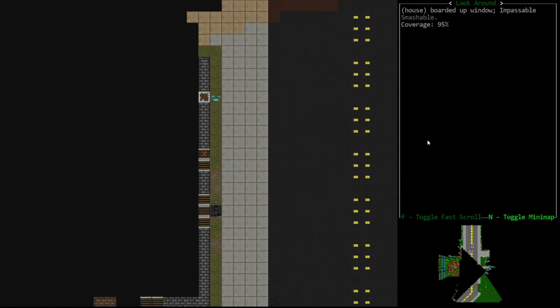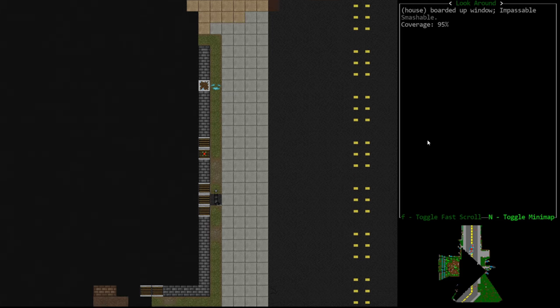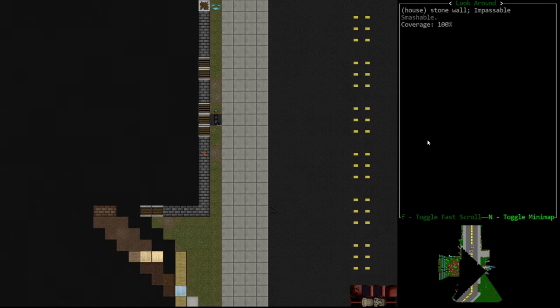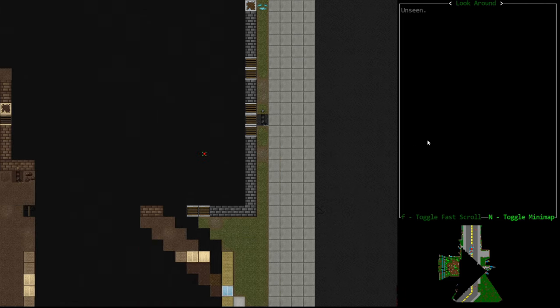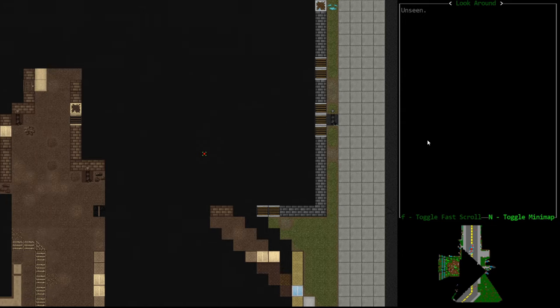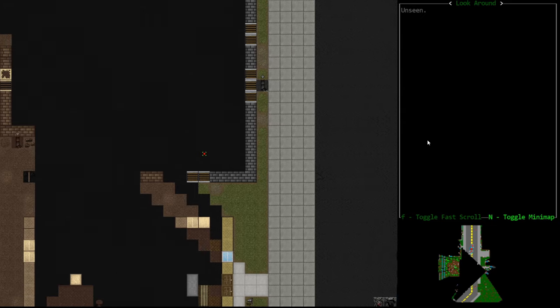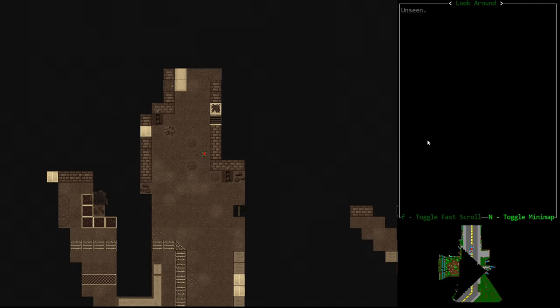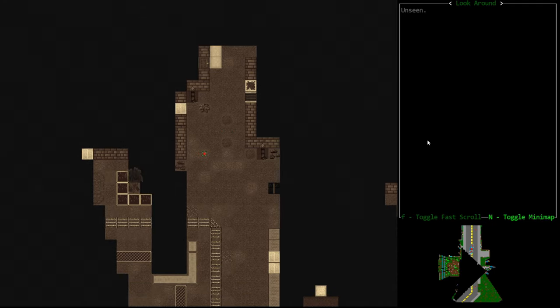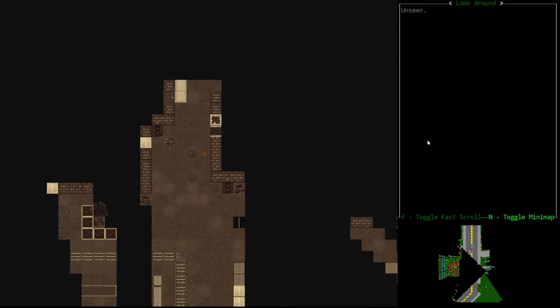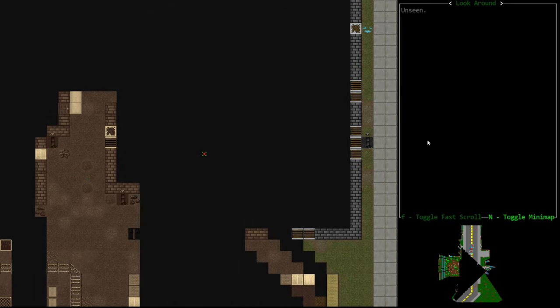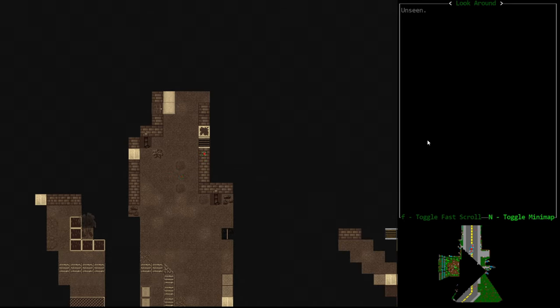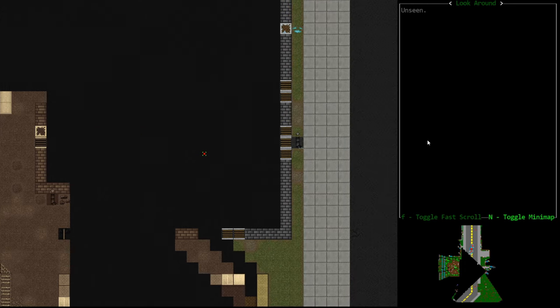Generally, if you see a building with boarded up windows, sometimes they're totally normal. But most of the time when I see boarded up windows, it usually means, last I checked, this has been a while, most of the boarded up houses had big packs of monsters in them. We only saw two survivor zombies. So it seems unlikely that there's a huge pack in here because they probably all would have come out. But definitely be careful.